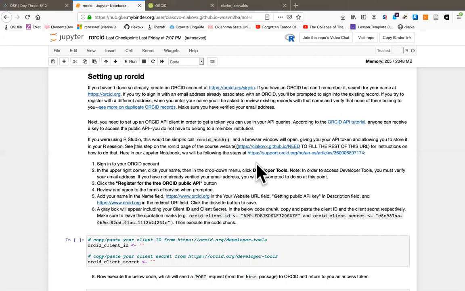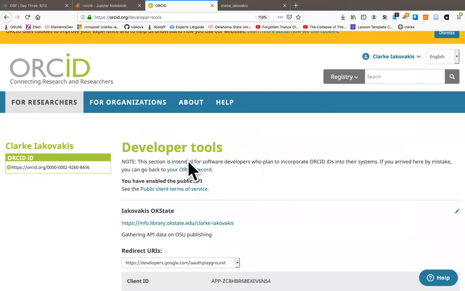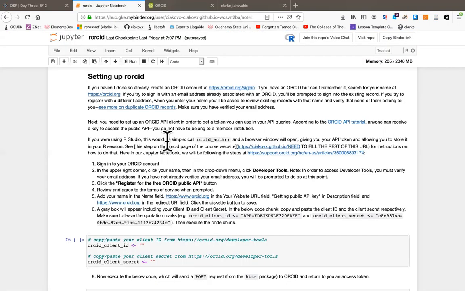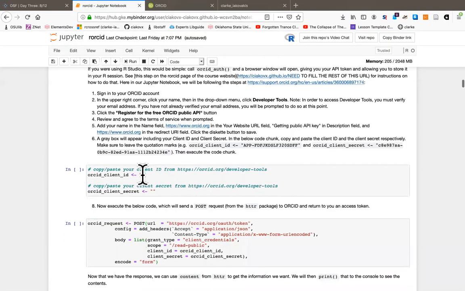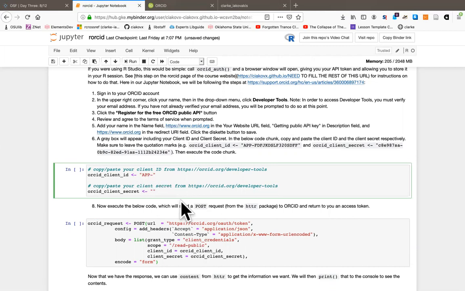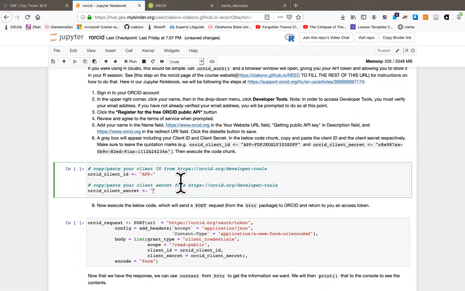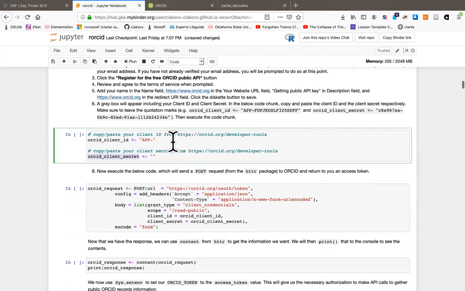And then you're going to get a gray box that will have your client ID and client secret. And that's going to be here. You can see my client ID. So you're going to copy those, and then you're going to jump back here into this notebook, and you're going to paste, not type, your client ID here and the client secret here, and then run this code chunk. Okay. And all that is doing is saving your client ID and your client secret as objects to this environment. And then you're going to run this.